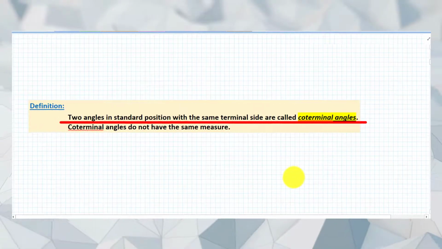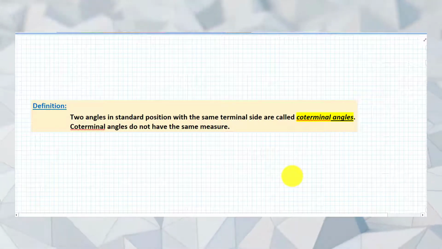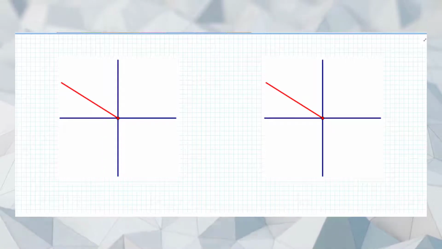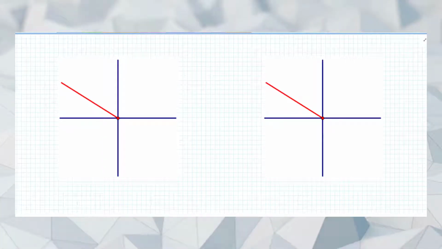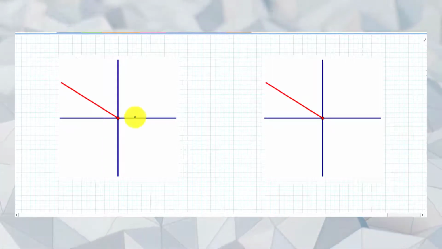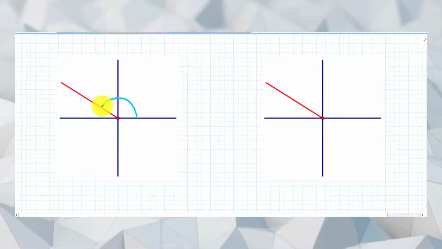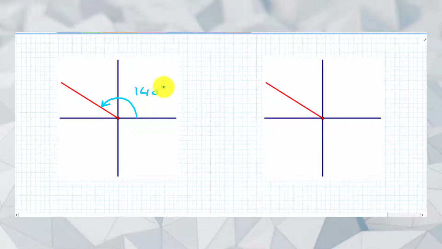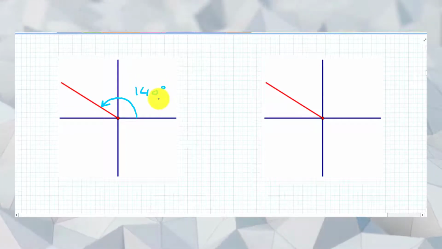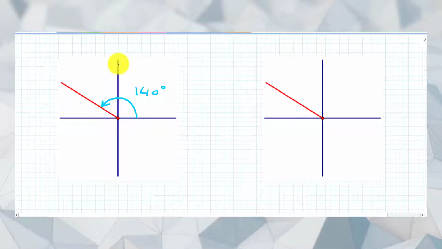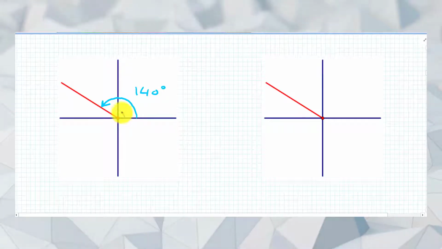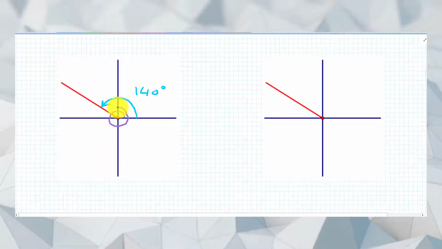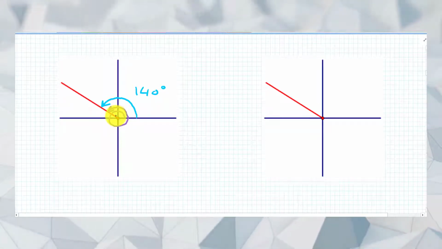Let's take a look now at how to measure coterminal angles. So here's an angle, repeated twice, in standard position. I don't draw the initial side. We know where it is. Suppose the angle, when I start on the initial side and end on the terminal side, measures 140 degrees. It is positive because I've turned counterclockwise. What if now, instead of stopping when I meet the terminal side, I add one more full revolution? So what is the measure of this angle?